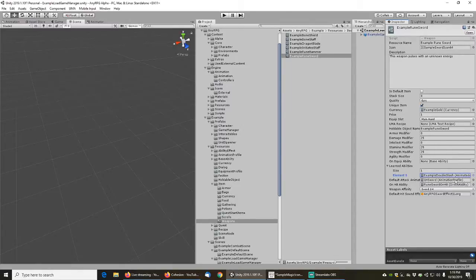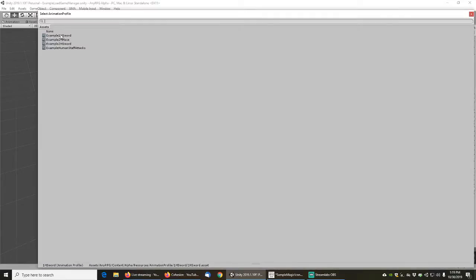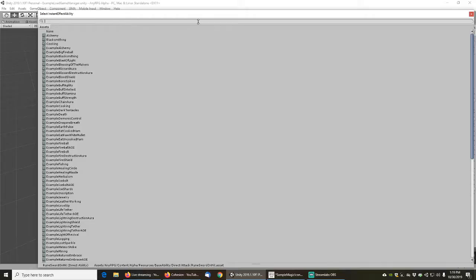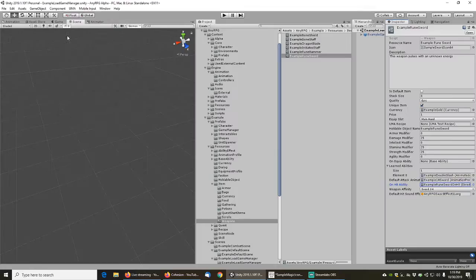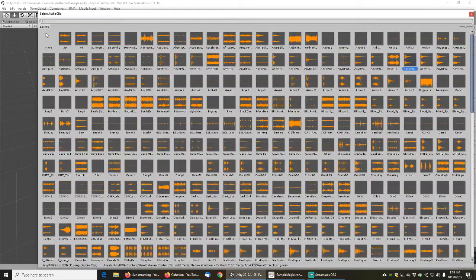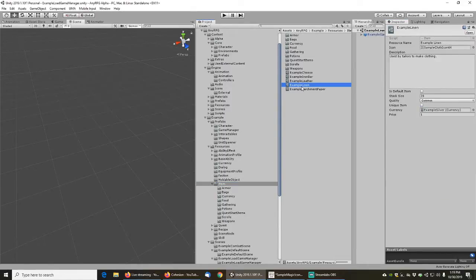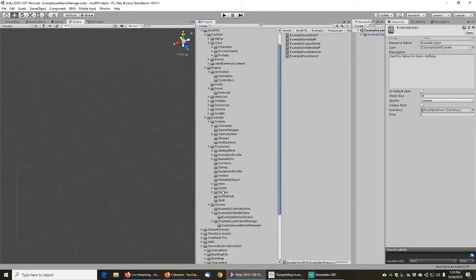And then attack animations, example one-handed sword, rune sword on hit. Change that out for our example version. Change that out, and it looks like, cool. Looks like we're good there for the items.